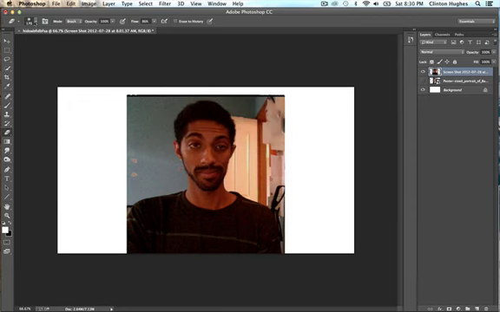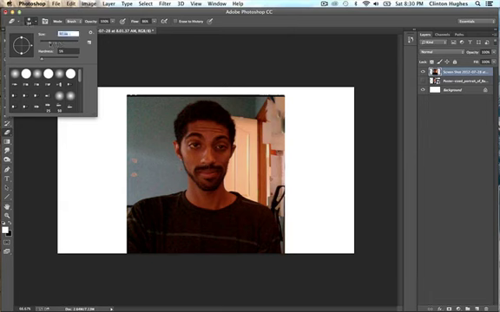Alright, so I want to choose an eraser, and I want to get it fairly big at first, just to narrow it down, get it kind of close, and then go back in with the smaller tip and refine it. But you want to turn the hardness all the way down to like 5 or somewhere around there, so it's kind of fuzzy, right?